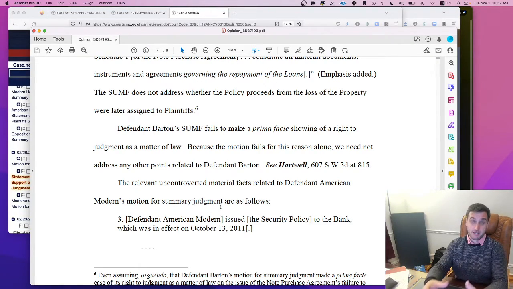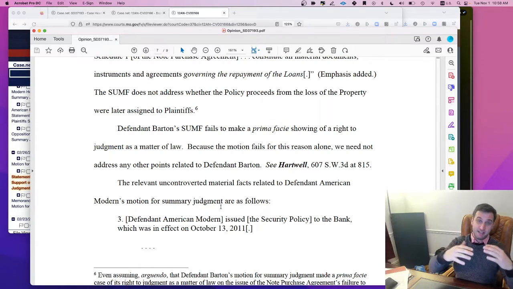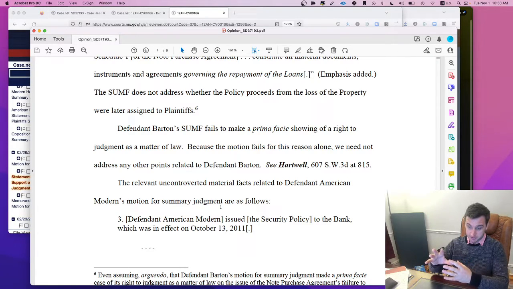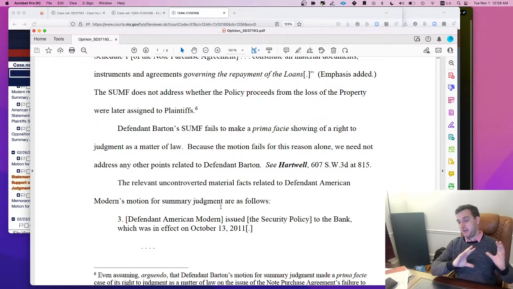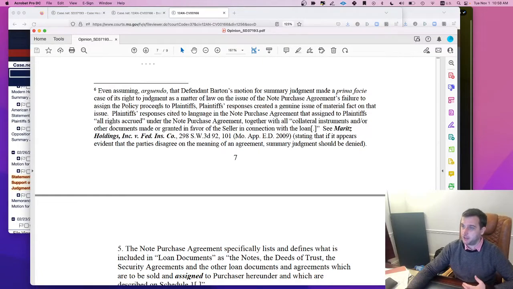So the plaintiffs can show that the insurance company owes the money under the policy, and the assignment is basically not relevant. This is an interesting argument in that it shows what the Court of Appeals is looking for in a case where you're trying to get a grant of summary judgment reversed. It's also providing some instruction to the trial judges about when they are not to grant the motion for summary judgment. And in particular, I want to take a look here.